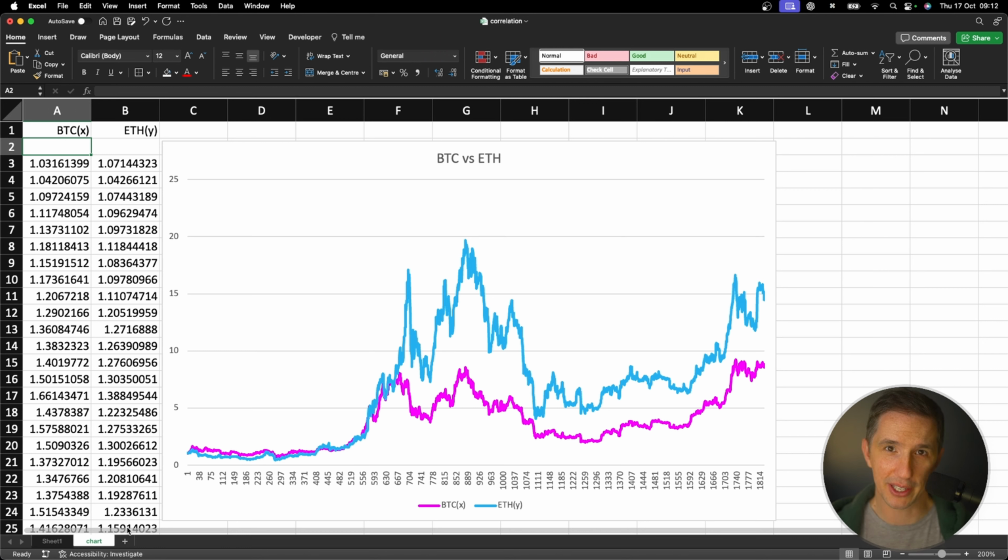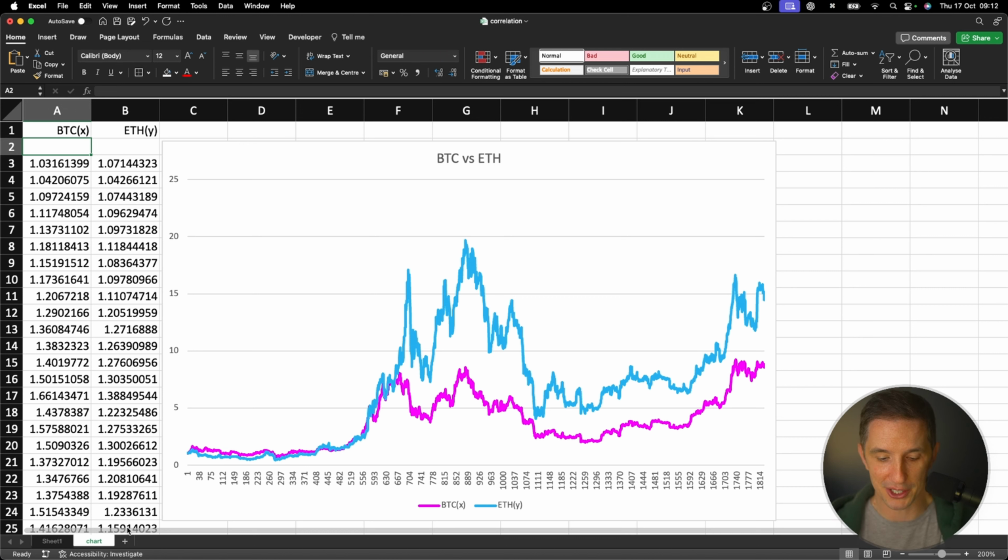And in fact, that's one of the advantages of this calculation. If it's negative, it means that these assets tend to move inversely to one another. So for example, let's say Bitcoin's going up and Ethereum is typically going down. That would be an inverse relationship. So it would come up with a negative number. If Bitcoin's going, say, up and Ethereum's going up, it would be positive. And if they're sort of indifferent, there would be 0.